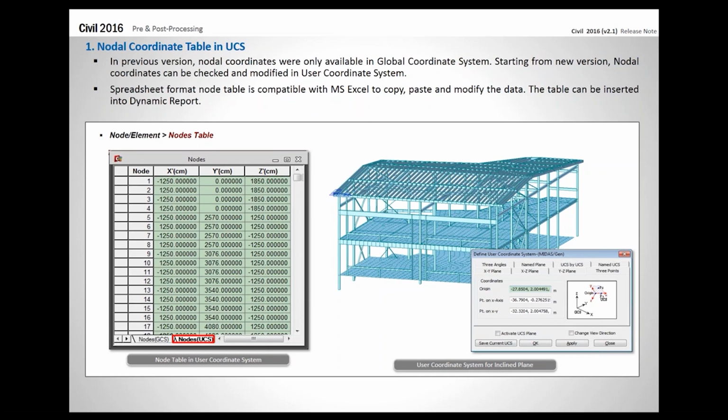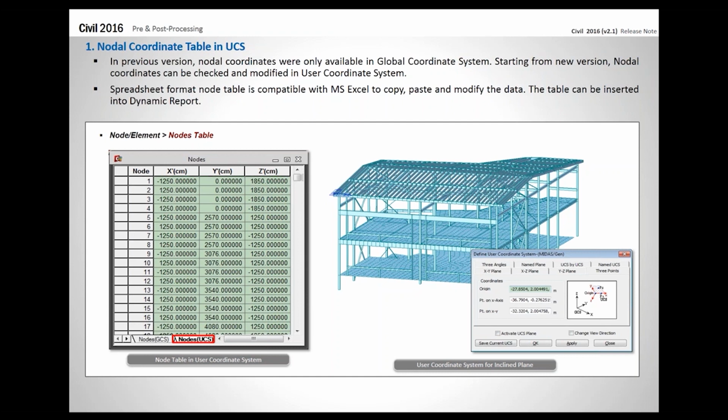This will be very useful when the user has a flared section or skewed bridge, or from the start it doesn't start from 0 and it goes into an angle, or even for inclined sections and inclined foundations. After I go through all the slides, I'll go to the program and show how it's being changed within the program.